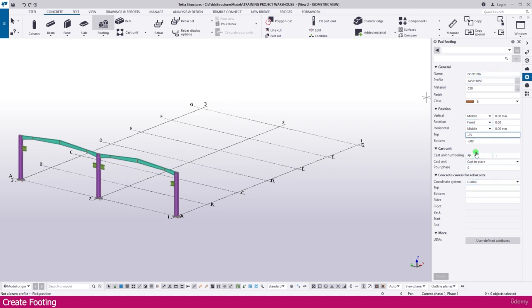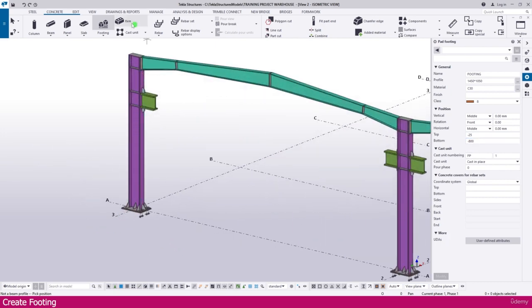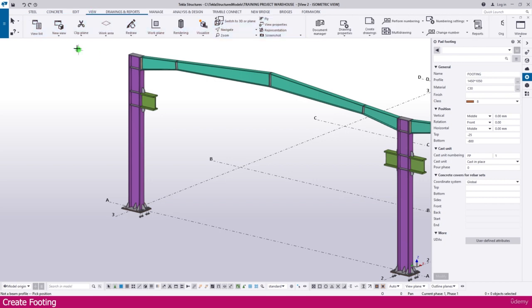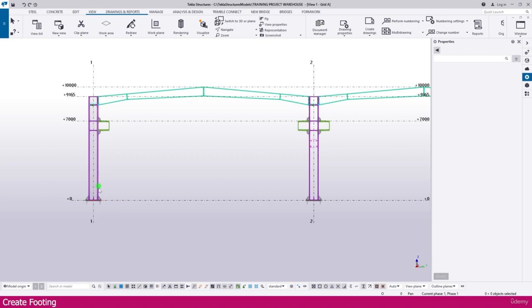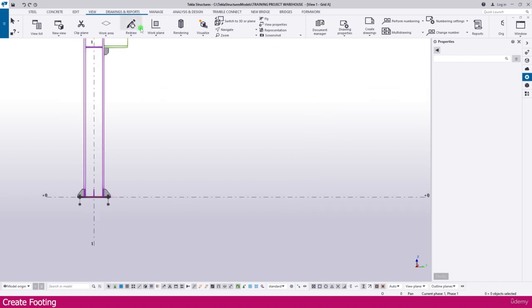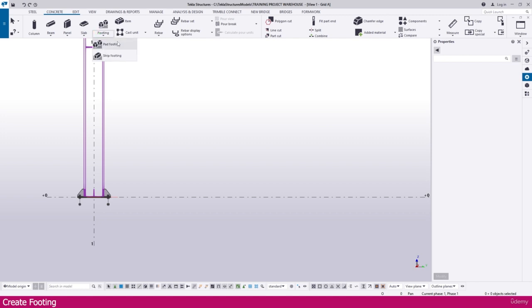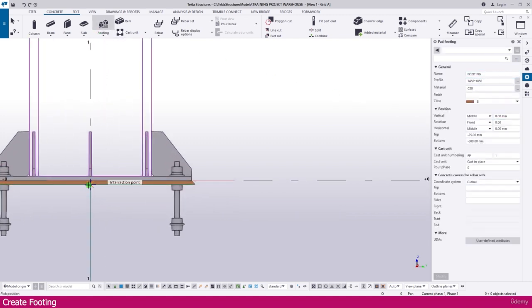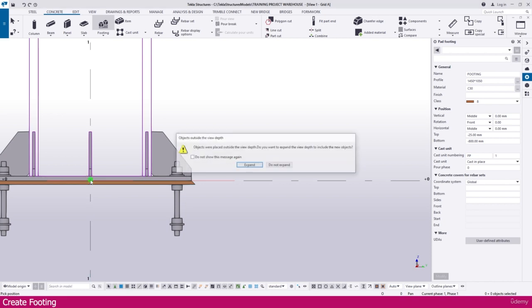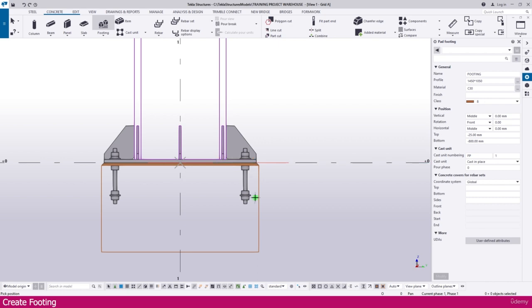Now if you need any other things, you can make it, simply enter and go to the view, select this view list, select this grid, or you can use Control Tab also, it will go to the next view. Again, one more time, select the footing, and you will get the same properties. Click this location, don't expand, here it is perfectly placed.